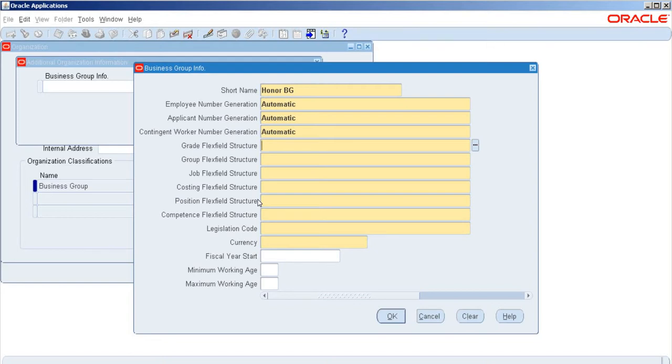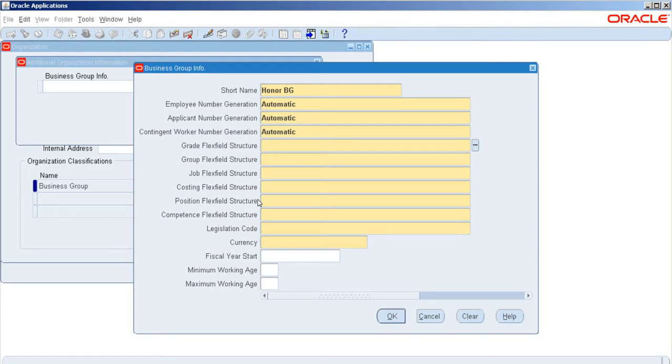Grade flex field structure. See, we used the accounting flex field to create the chart of account, if you remember. We created the chart of account structure under a flex field, and that flex field is the accounting flex field. In the same way, like accounting requires data, HR also requires data: grades, jobs, positions, employee groups to define.